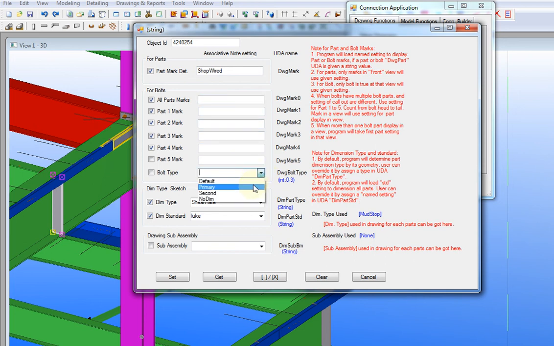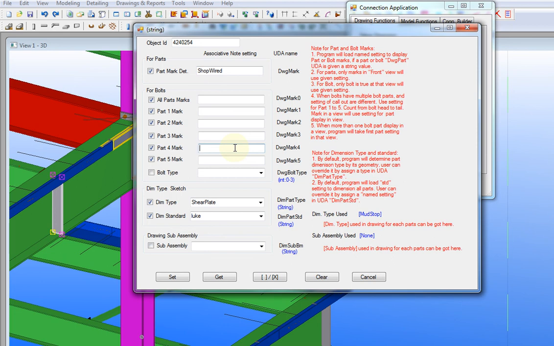You can say main or secondary or no dimension. This is the same setting. Then you can say one bolt, in the assembly drawing you can say like 3 inches, no pin around, or something like set blast for around the hole.